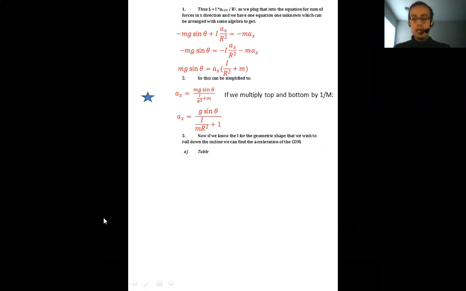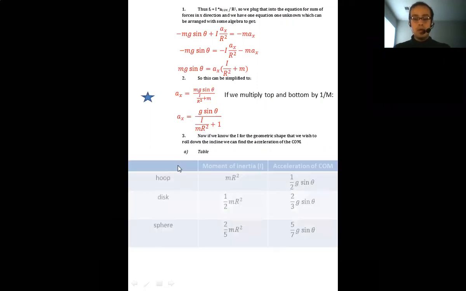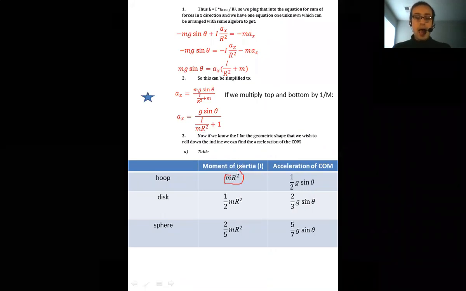But something kind of cool happens here. Notice that we know what the moments of inertia are for each of these individual objects, right? And those moments of inertia all include this mass term. So if we substitute in for I here, you will notice that the mass term will actually cancel out. That mass ends up dropping out of this particular calculation, as does in fact r squared. Earlier I'd said that it might depend on the radius, that the acceleration of the center of mass might depend on the radius. Oops, it doesn't actually end up depending on the radius.